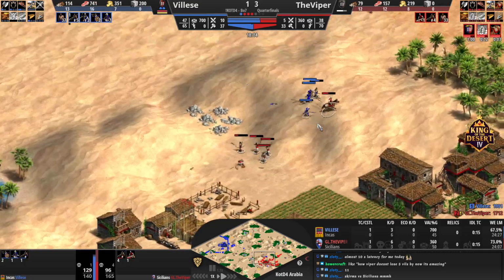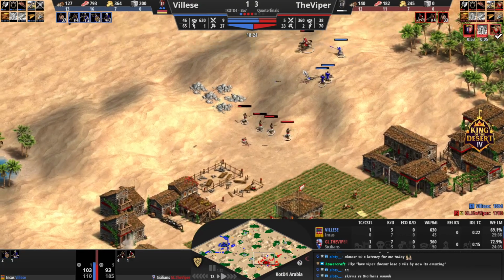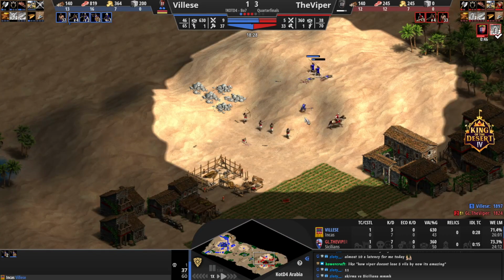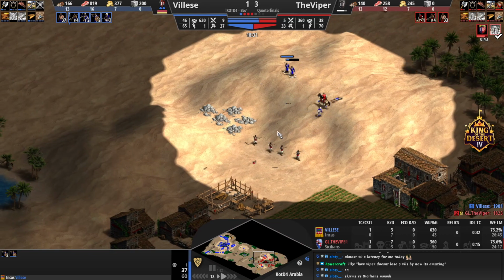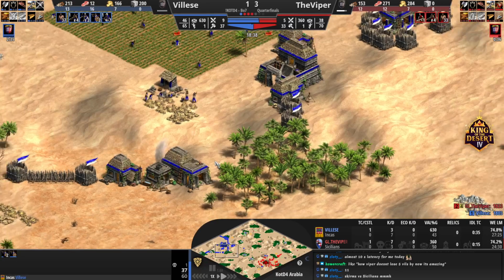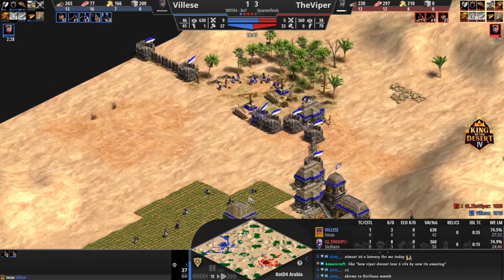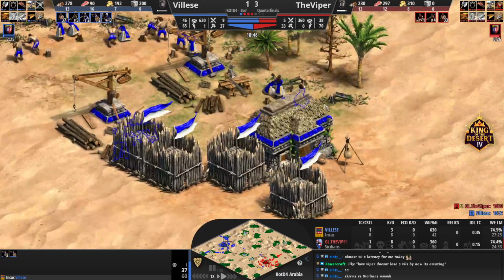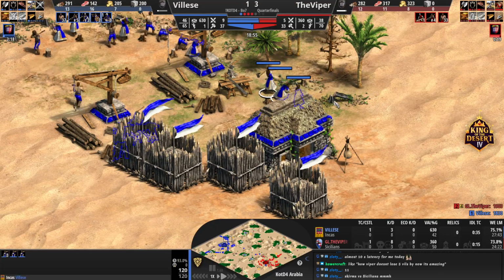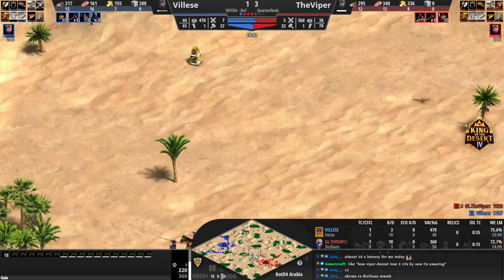Well, regardless. Let's see. Second stable's coming up over here. Villese knows about it already. And the moment he sees Viper get into the Castle Age, he's probably going to start going for extra walls behind the palisades, because palisades over here, especially in individual layers, are not going to suffice for him, of course. It is open, by the way. Oh, Villese, please realize. It's open. It's open by one tile.